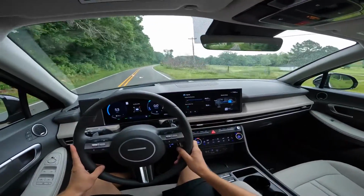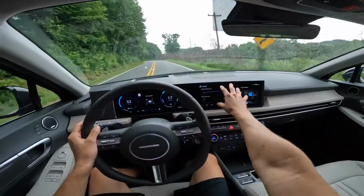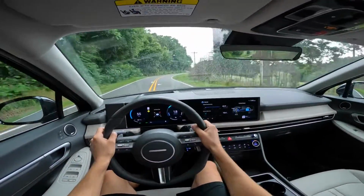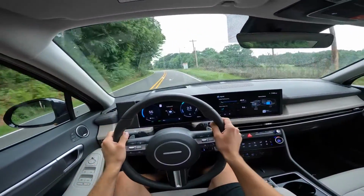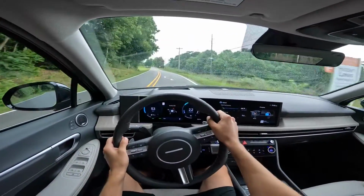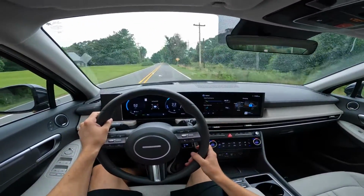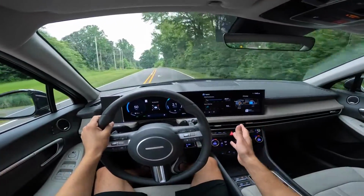Ergonomics are also pretty nice in this car. It's really easy to use. Of course, I love physical climate controls so much better than having to dive into the screen every time. So it's nicely laid out. And then the way it drives, pretty solid. Taking some long sweepers, the steering has some good weight. There's not enough power to really give you any torque steer, so you're not going to feel the drivetrain through the steering. And then the hybrid integration, you can't ever tell that it's working.